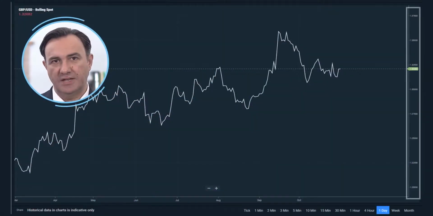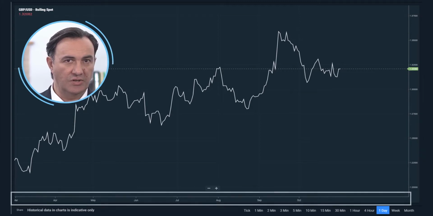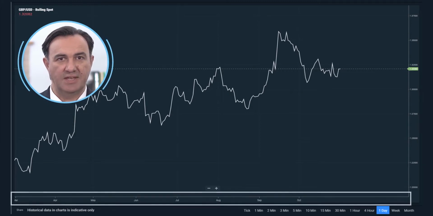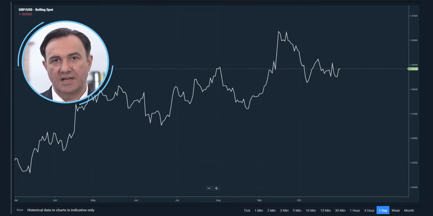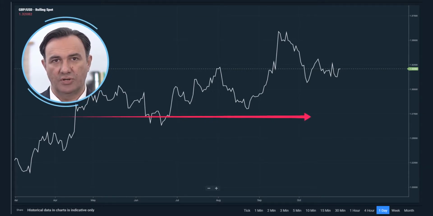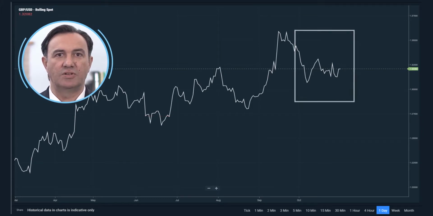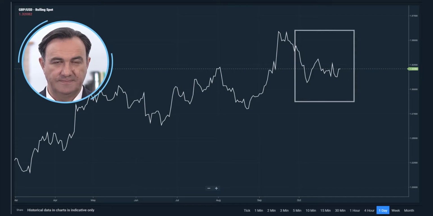Okay, so how exactly do we read charts? Well, let's look at this chart here. The vertical axis represents the price scale. The horizontal axis represents the time scale. Prices are always plotted from left to right in chronological order. The most recent price action is displayed on the right-hand side of the chart.